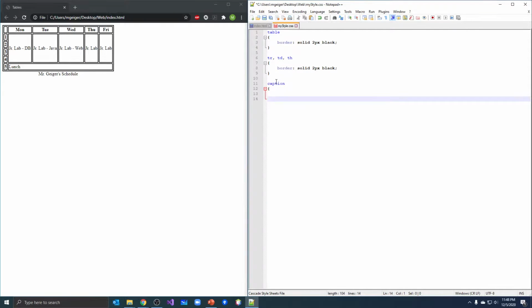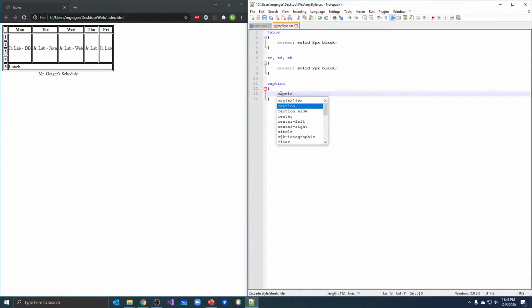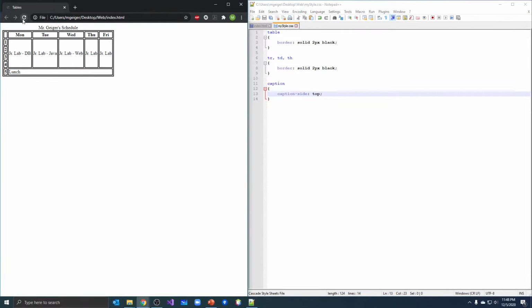The property we're going to look at right now for the caption is just caption-side. And there are 2 values we can use. We can use top or bottom. That's top. And if you saw, I already had an example of bottom because I was testing it before I did this.